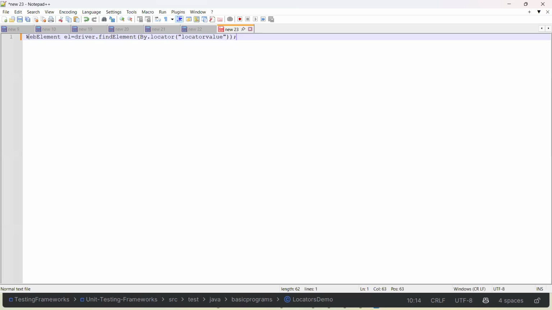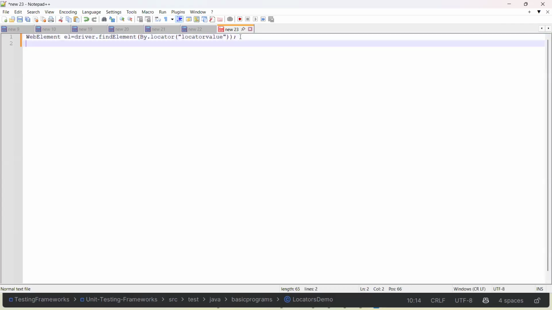Here WebElement is an interface. Driver is the object reference. Dot findElement is the method, and this is the parameter. This is how to call non-static methods.